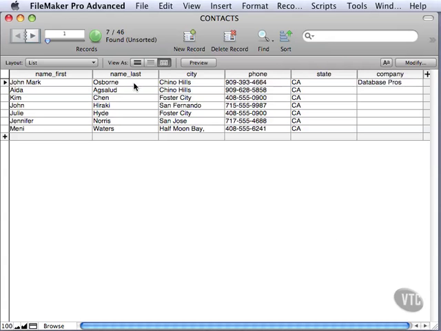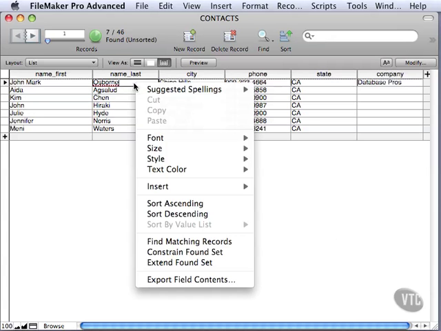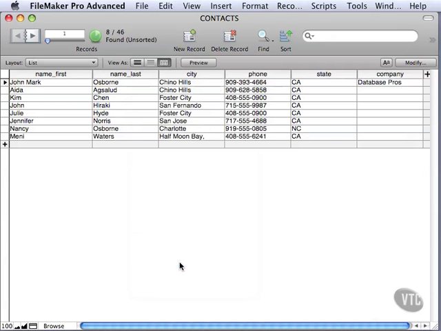So we're going to come over here and we're going to control click on Osborne, and we're going to choose extend found set. And you can see now we've added to that found set the other Osborne that's there. It's a kind of a strange thing because all those records in the found set are there still. We just added any that match Osborne. Now we can come in here and also constrain.